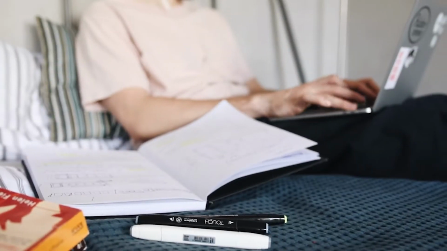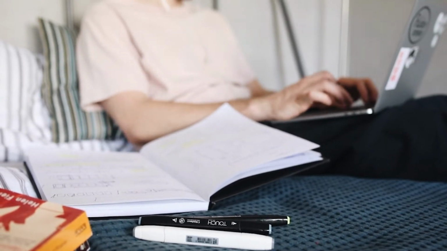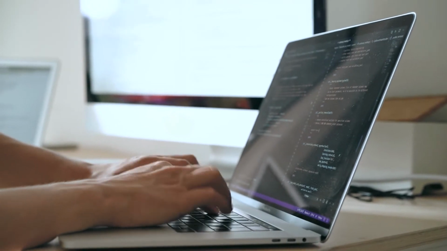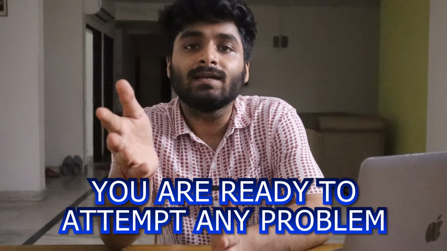When you attempt a particular problem in this course, firstly, just read the problem statement and try to implement the complete solution by your own self without looking. This helps to build your mental muscle in this particular context. And once that is done, take the solution they have given and try to understand it in depth. Take as much time as you need, because there are only 15 to 20 problems in this course. So this course is not too big, so you have enough time in your hand. And then again, try to implement the whole solution, including UML as well as the other diagrams, without looking, and then only cross-verify each and everything. This strategy of revising and learning simultaneously has worked wonders for me, and that's why I'm recommending it to you. And now, once all of this is done, you are ready to attempt any LLD problem, in my opinion.